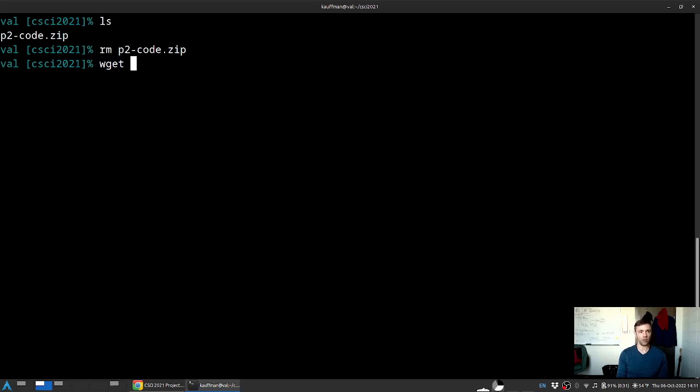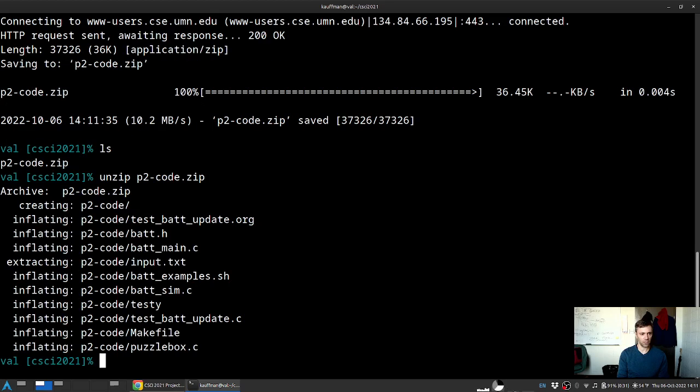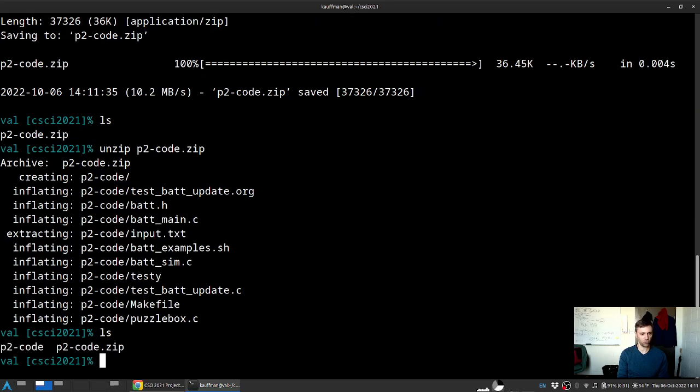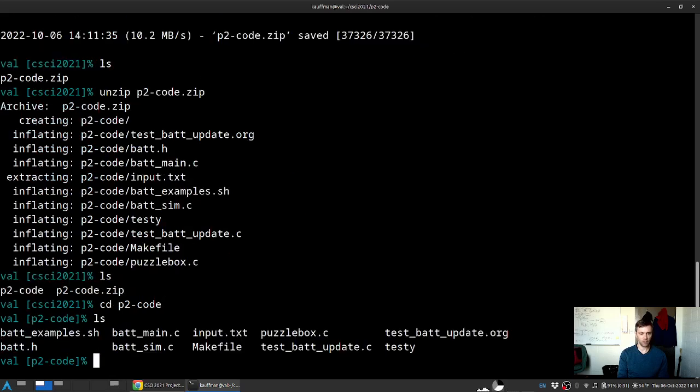All I need is a web address, and so I'll paste in Control-Shift-V on a lot of terminal settings. The web link over there, I'll wget that thing, and if I ls at this point, I should have that p2code.zip. I'll issue the unzip command to create this p2 code directory, change in there, and I should be then in good shape to have the code pack and its contents available.